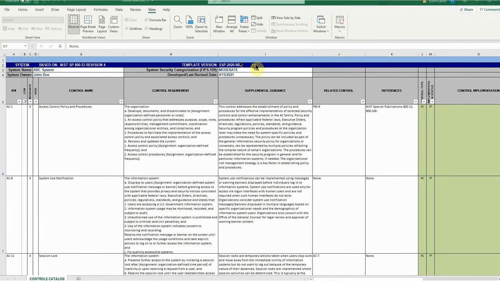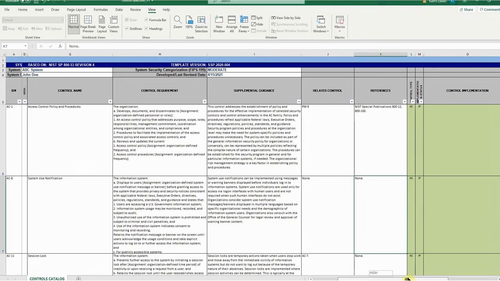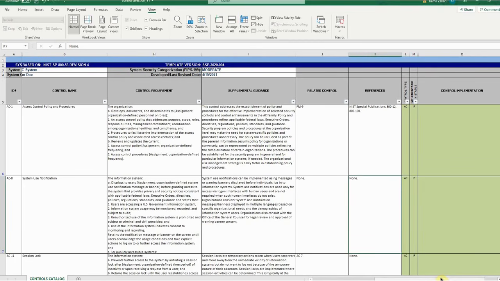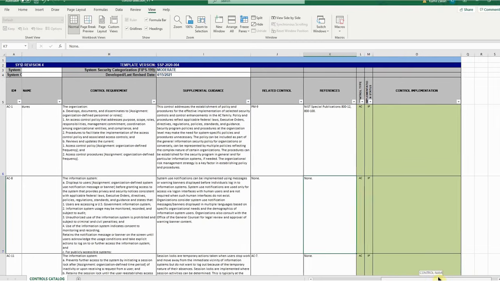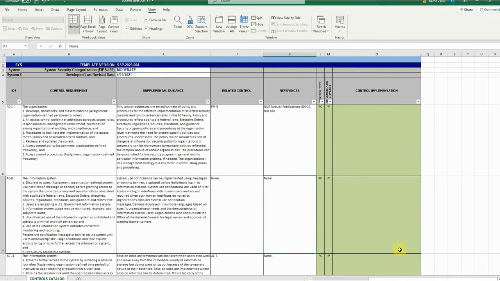All right, so now let's talk briefly about the implementation statement. So for instance, we have AC-1, access control policies and procedures, right? Let's see how the implementation statement looks. If you work as an ISSO, some of these controls you should be writing this implementation statement, maybe with the system owner.